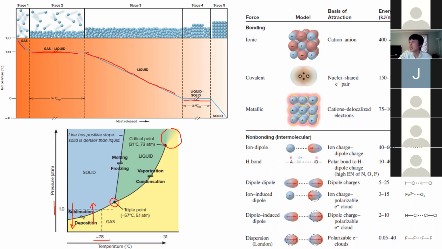And this table here on the right gives us the relative strengths: from top to bottom, the strength goes down. The important types of intermolecular forces are listed here. When I give you any compound, you should be able to know which is the dominant form of intermolecular force. A molecule could have more than one type of these forces, but one of them will be dominant. The dominant one will be the one with the higher strength, which is higher on this table. So let's work on a few examples.